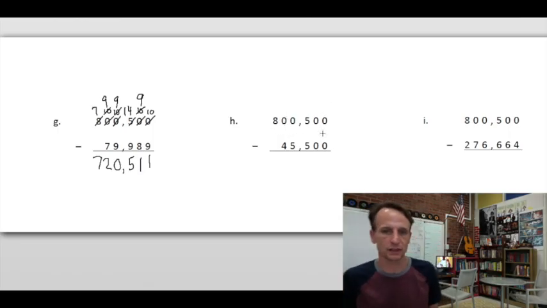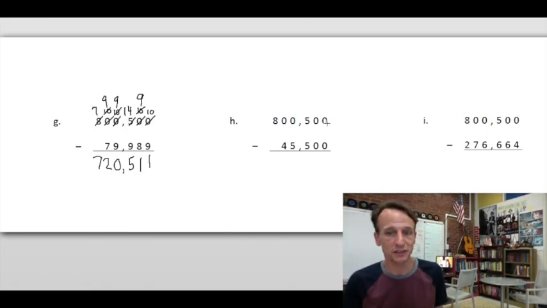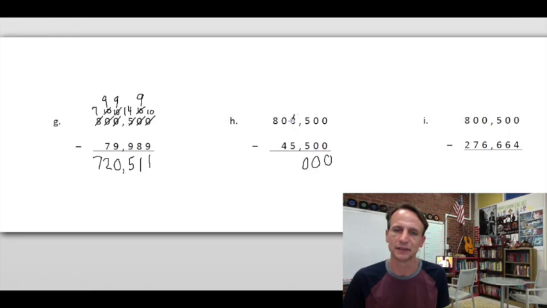All right, let's look at what the Eureka Math hath wrought on H. Well, it starts off easily enough. 0 minus 0 is 0. 0 minus 0 is 0. 5 minus 5, also 0. We're on a roll. 0 minus 5. Did you want to say 5 or zeros? We gotta, yeah, you know what to do now.